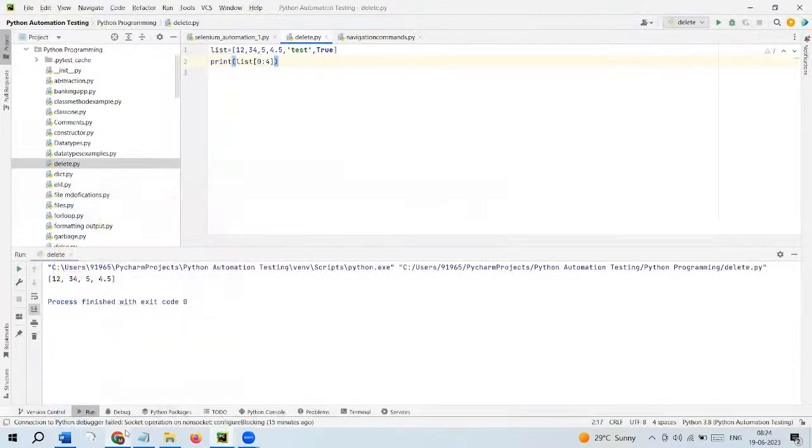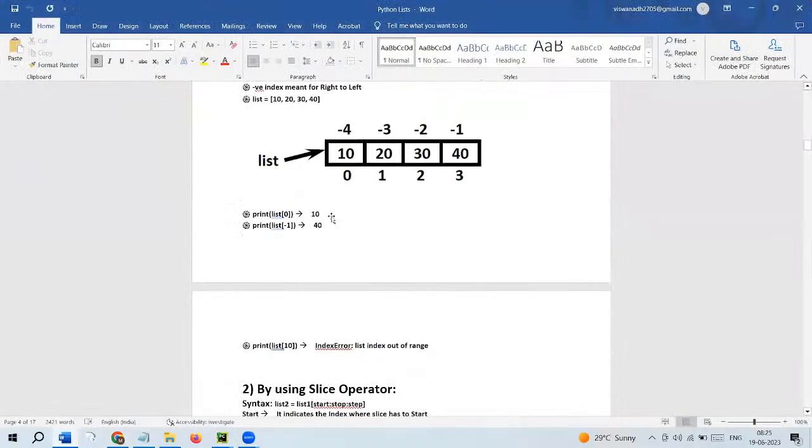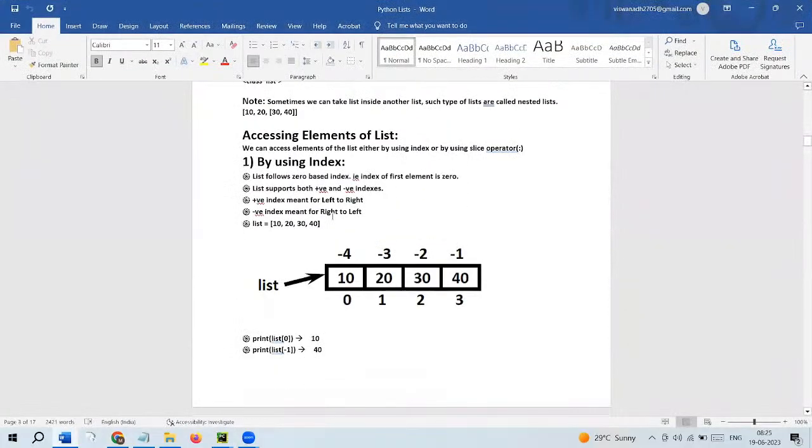We can access elements by using what? The slice operator and the index operator. That's the reason for accessing elements of a list. Not only in this requirement, in so many places we are going to access elements to talk with the different layers, in development as well as testing. How is it useful from the testing perspective?